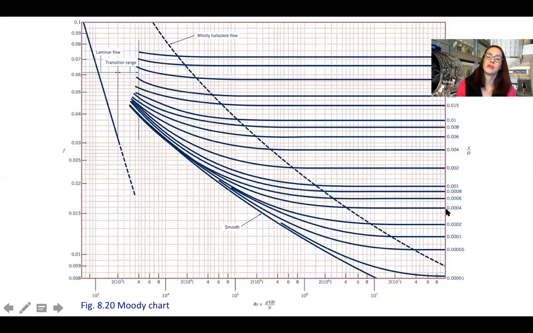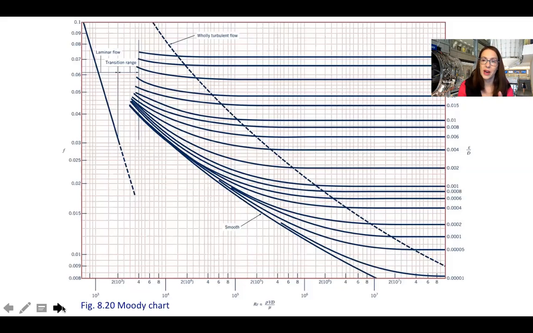So now what do you do if you calculate your relative roughness and it's some in-between value, right? So what if your relative roughness is 0.005, but there are only lines for 0.004 and 0.006? You know, you just do your best. You could interpolate. You could find the solution for your Reynolds number for 0.004, find the solution for your Reynolds number for 0.006, trace those back, get the two corresponding Fs, and then interpolate. Or you could just eyeball it. Honestly, when we're dealing with pipe flow, 10% error is really reasonable. And that's because a lot of these values are just experimentally derived.